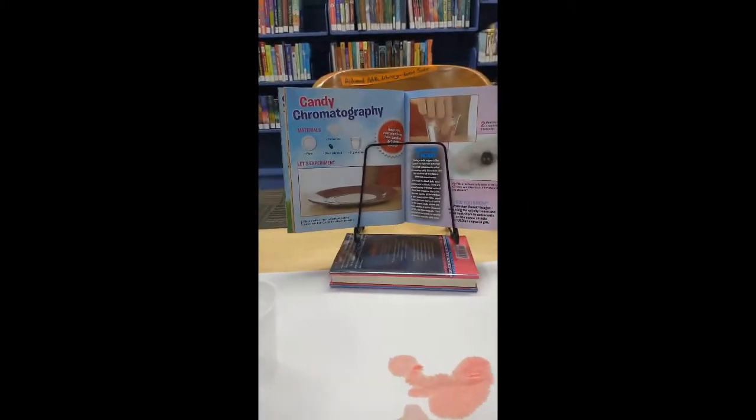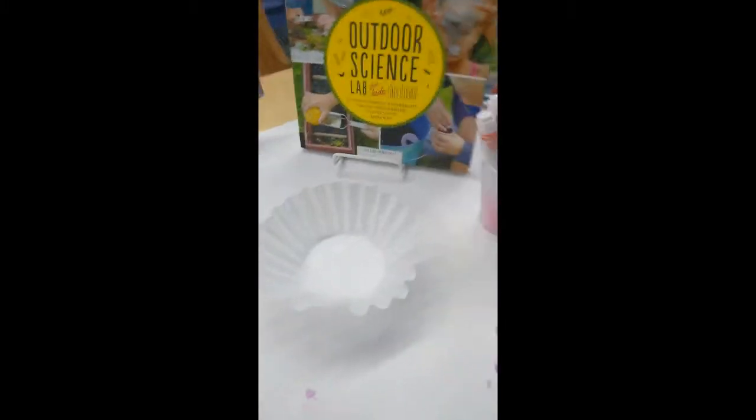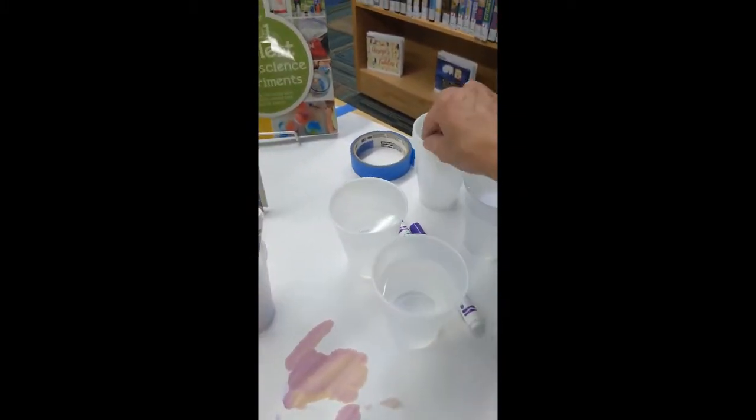Hi, today I'm going to do a simple activity with coffee filters, colored markers, and water. It's a kind of chromatography, which is when you separate colors out. So I'm starting the chromatography with coffee filters, markers, and some water and extra cups.